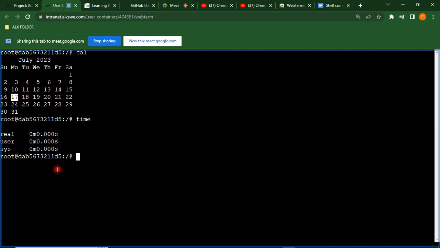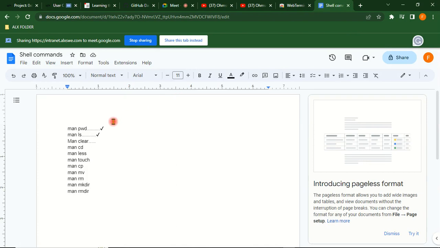So I now want to clear this. The only way to do it is to just enter clear and press enter. It has been cleared. So that is that for this second command.